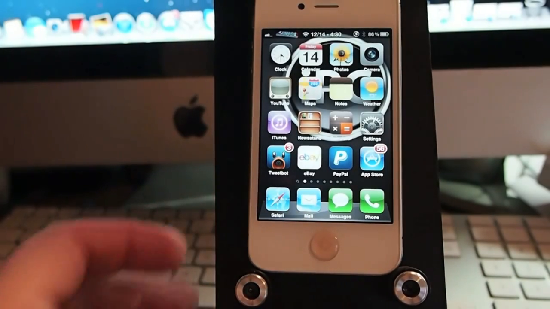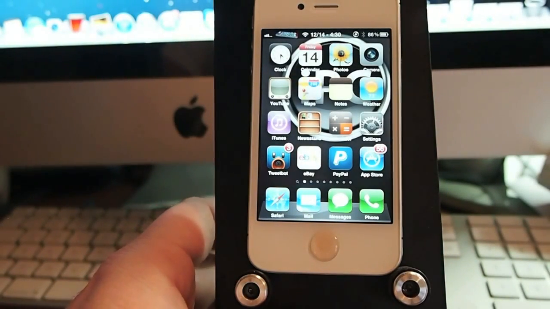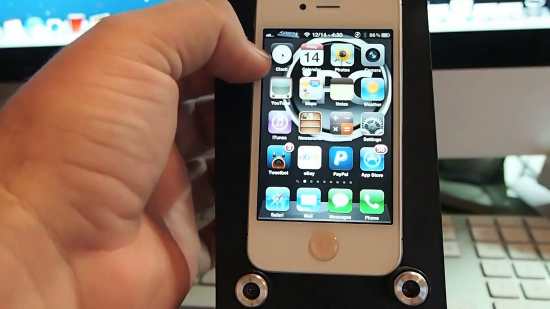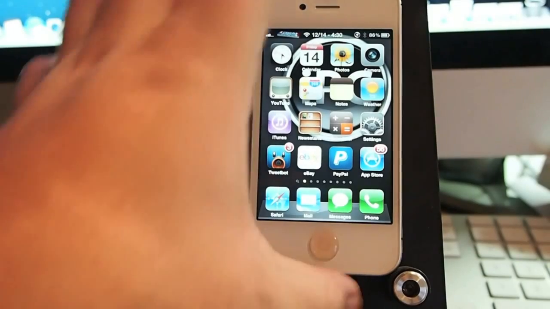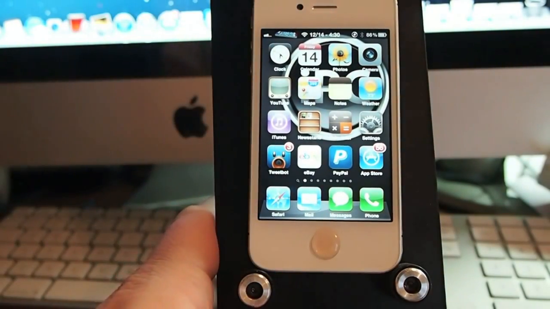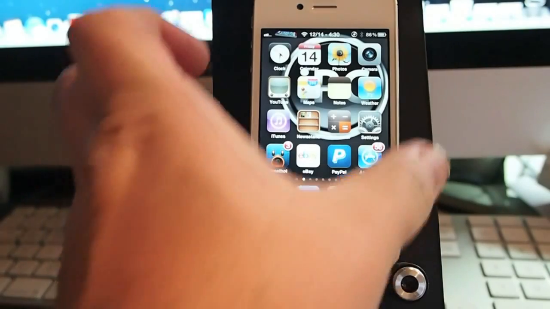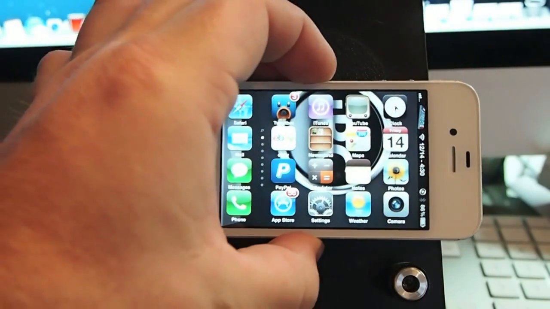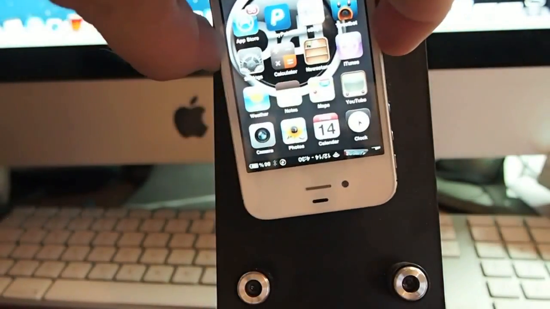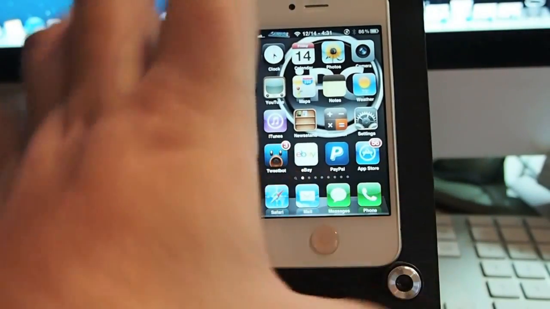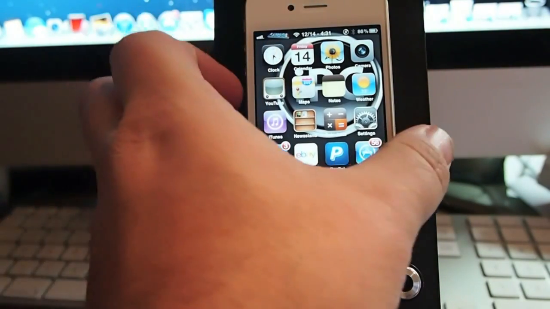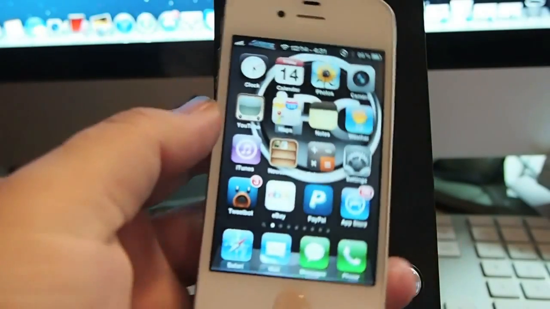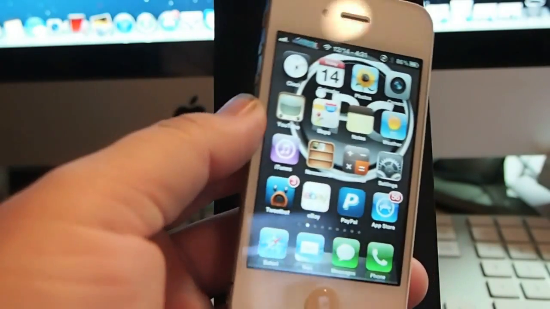So hopefully you can see those things pretty well. Live Clock. You see right here, my clock is actually keeping time on the screen. That's from the Ryan Petrich repo. You'll have to install a repo to be able to download that. Another one from the same repo is Icon Rotator, and you see my icons are rotating as I turn my device. All of his tweaks are awesome. You won't have any problems at all with them. And another one from the same repo, you see my background is moving whenever I tilt my device.